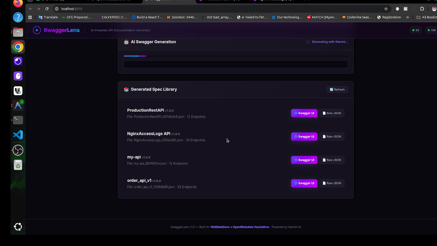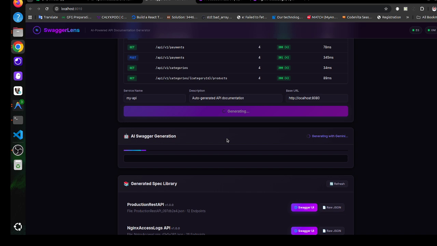Because the AI understands REST semantics, it does not just list the URLs. It intelligently writes a fully valid OpenAPI 3.0 specification complete with methods, parameters and descriptions. You get a perfectly formatted, web-hosted Swagger UI generated in a second, without a developer writing a single line of YAML file. So now it will take some time.